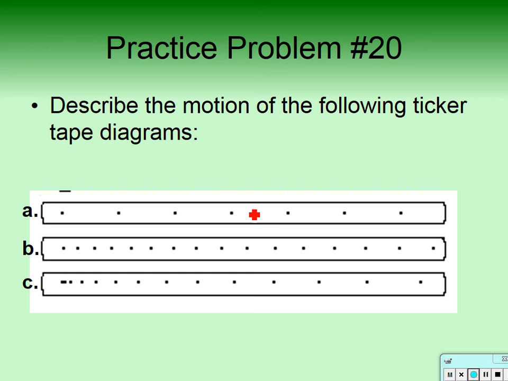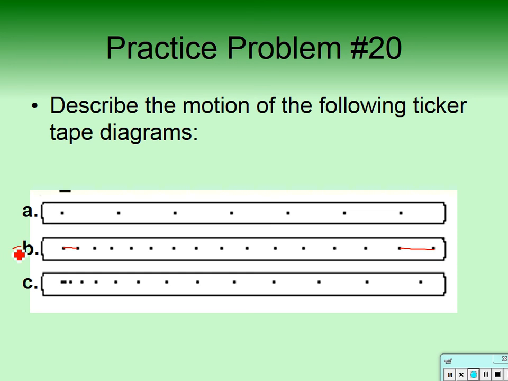Let's go Justin back there. What would you say or describe the motion of B? Accelerating. Right. How do you know? Because the dots are getting farther apart. Okay, good job. If you compare the start to the end, they're getting farther apart at the end, so that means it's accelerating. Good job. All right, and finally, Steve, part C, how would you describe it? It's slowly accelerating. You were at a standstill and you've increased your rate of acceleration. Okay, so it is accelerating. Good job. So the answer to C is accelerating.